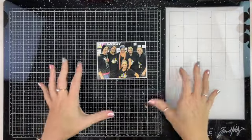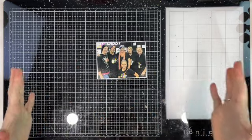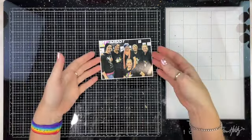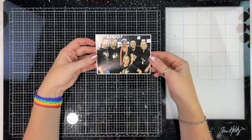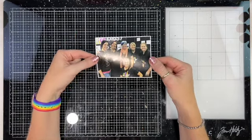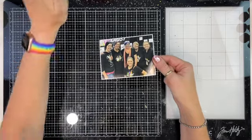I'm really excited to be sharing this page with you. This is one that I have created for Shimelle. So I'm super, super excited. Of course, if I'm working with Shimelle, I have to use the Shimelle collection. I'm also using some inspiration that I've seen from Shimelle, using some Distress Oxide Inks.